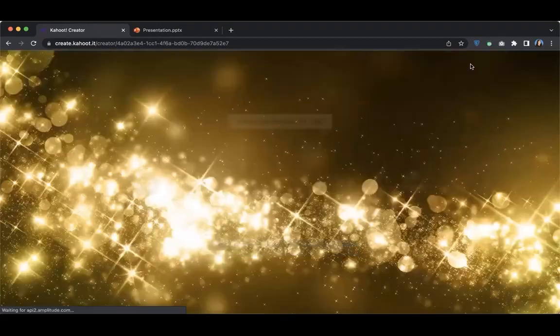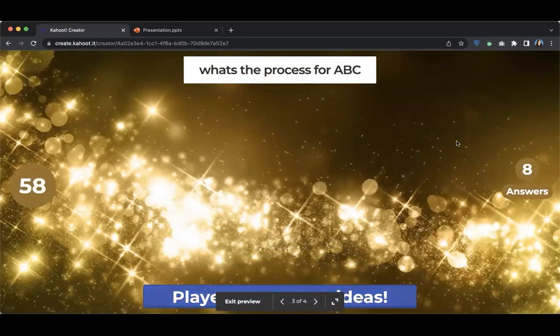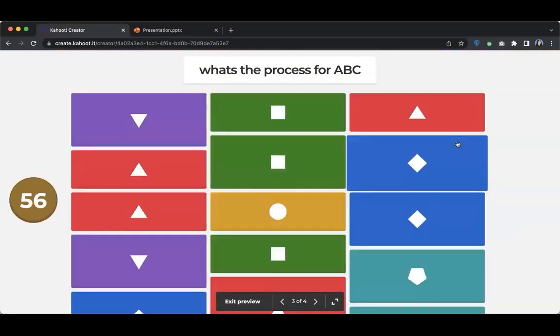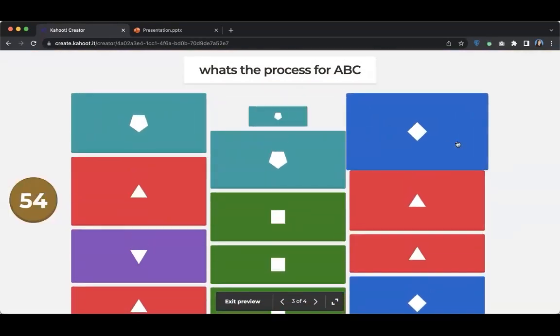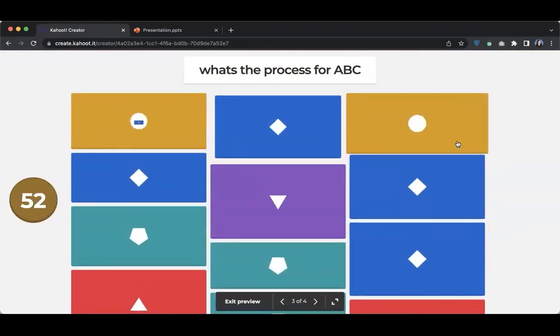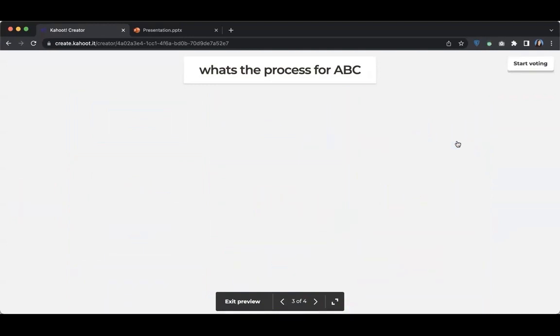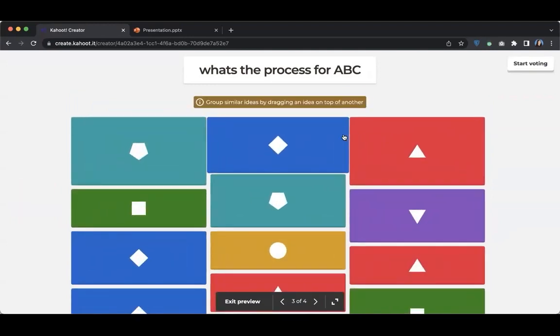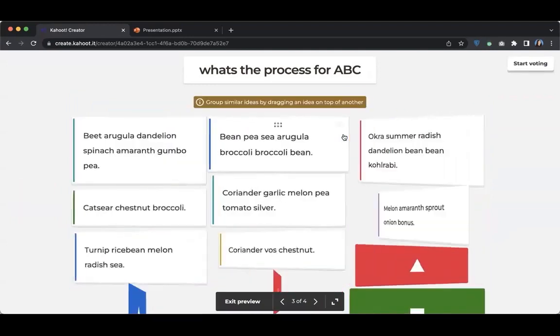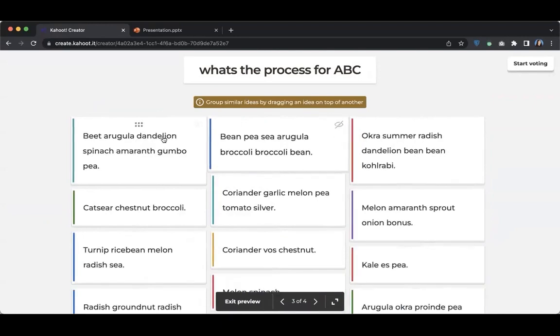And once you get those responses, once people start giving in their ideas, you can go ahead and start discussing the ideas on the screen. So it appears like sticky notes on a whiteboard, and you can move those sticky notes around. You can combine them together. The system does have a certain level of its own AI, so it brings similar words together.